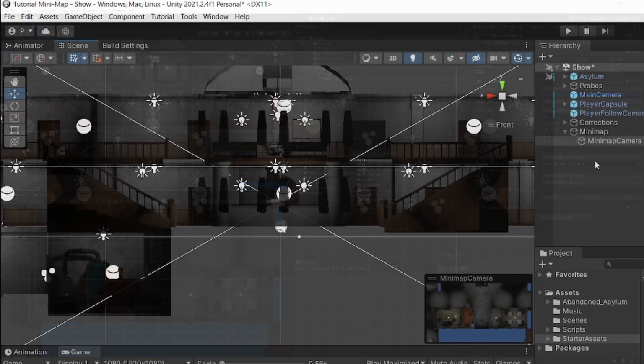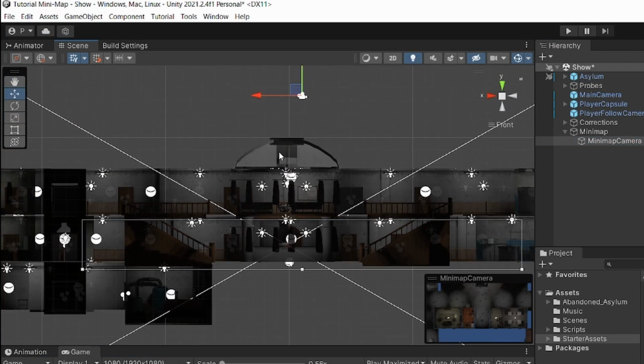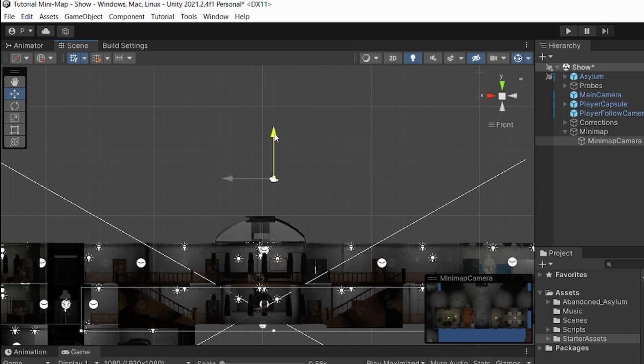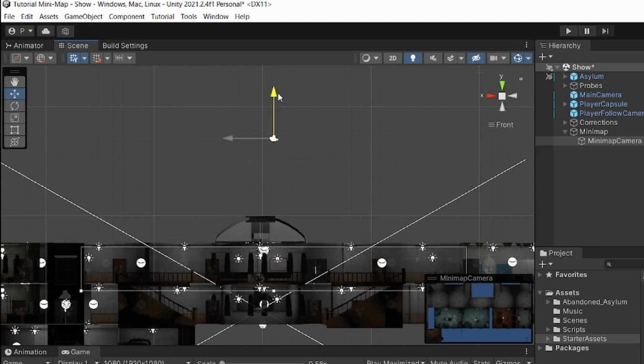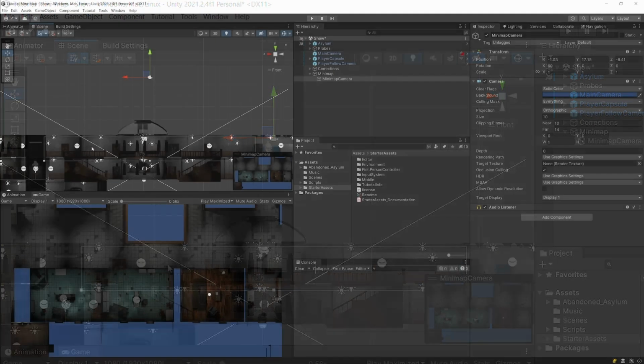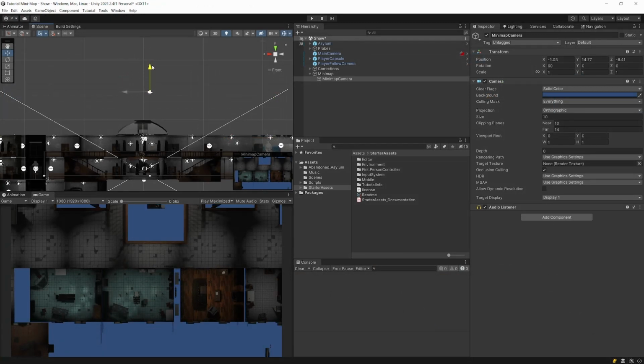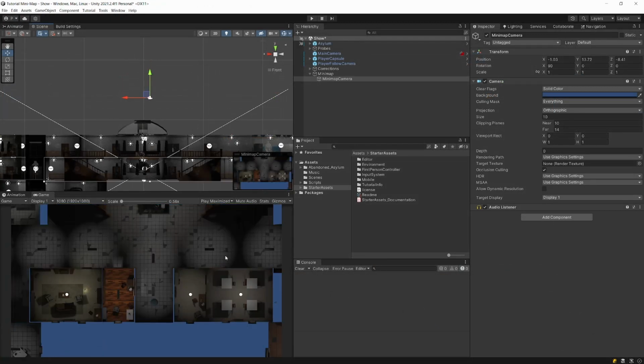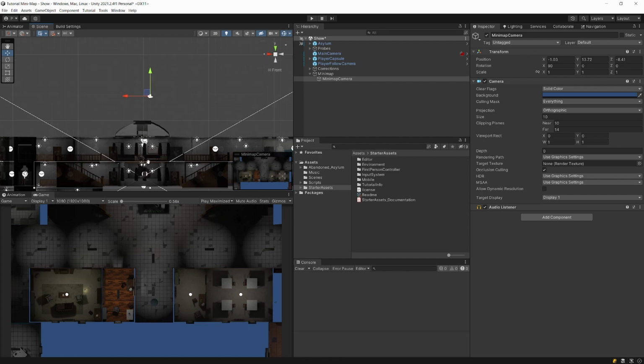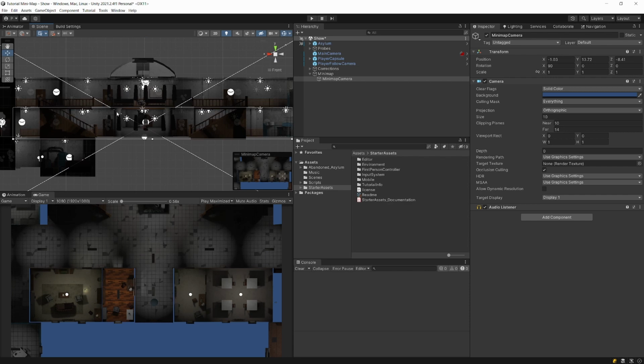So the idea is that now if we move our camera with our character, the farther the character goes, the more we are going to see of the second level, and if we go down, we are going to again see only the bottom level. And we can of course create a transition when we go up the stairs, or we can keep it constant so that our character, when it is moving, our camera will be moving with our character.